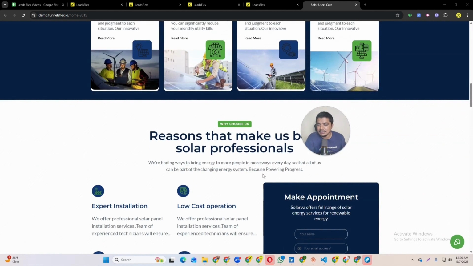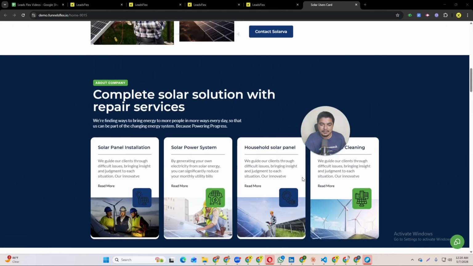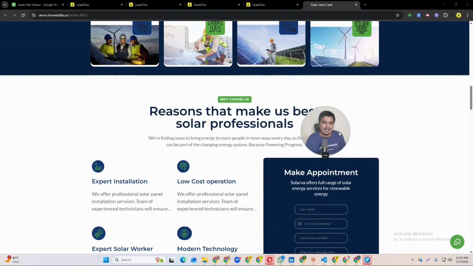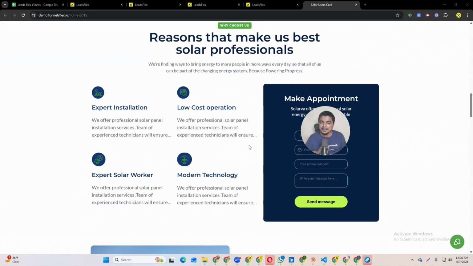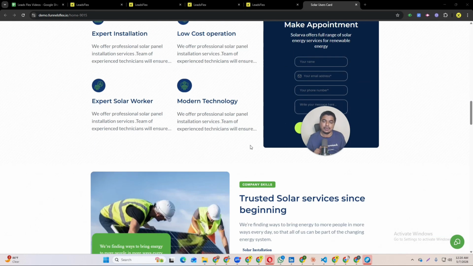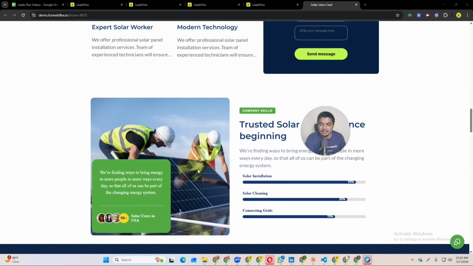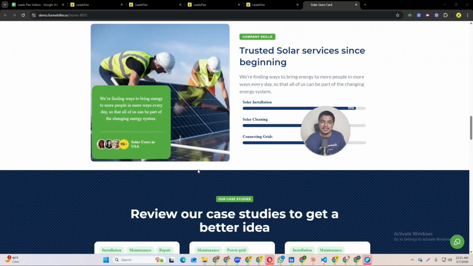And here you can see it's a complete website system where we have amazing designs. You can customize it. It's simply drag and drop, and you can make it more professional according to your requirements. You can change your colors, you can change images, you can change the logo, everything according to you. It's super easy. We will provide you a Loom video tutorial if you sign up with our affiliate link.